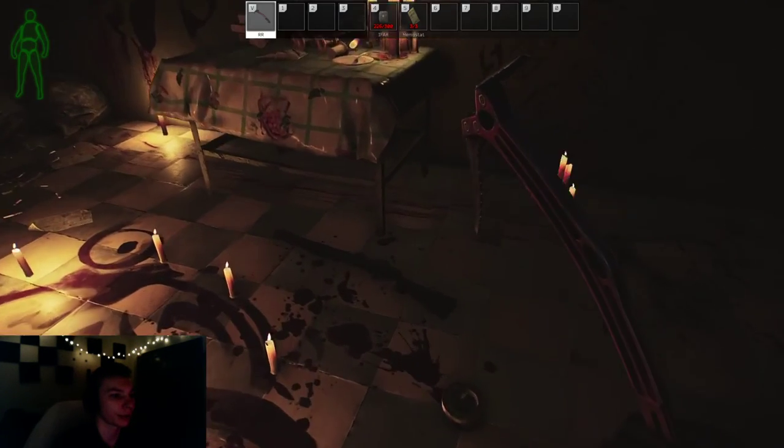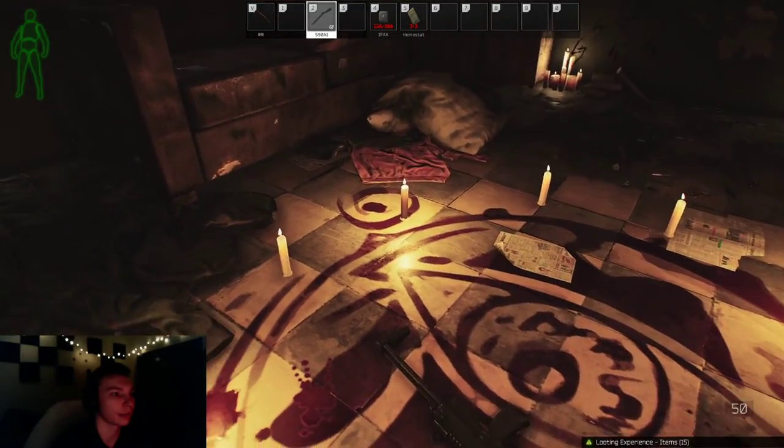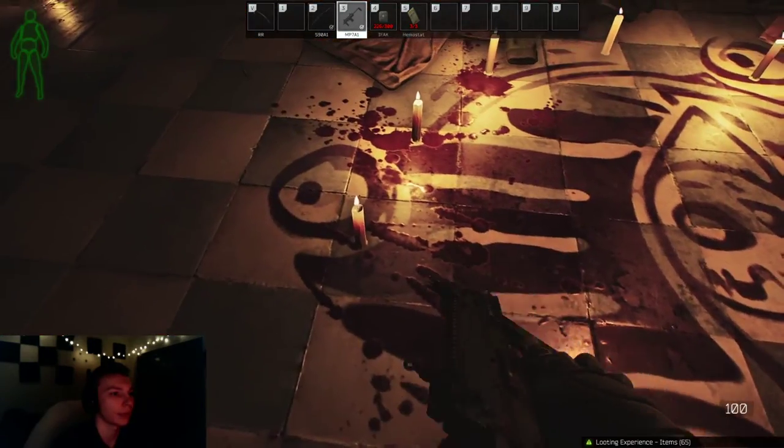This is called Marked Room. Generally there's a gun in here, which is great for me. There are two. Thank you.